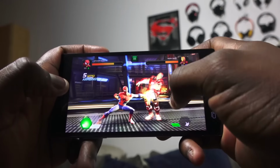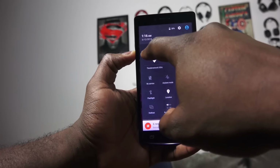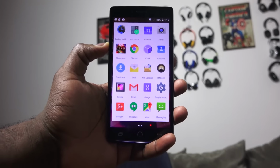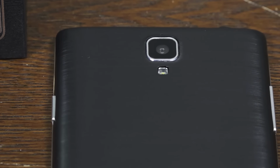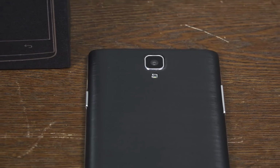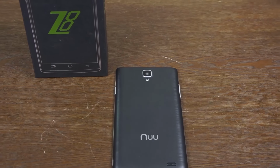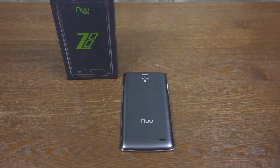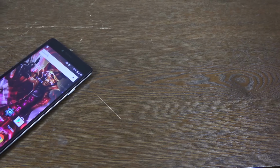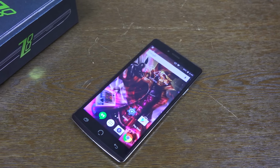So Nuu has done a decent job with this, but the one thing that I fear is that this doesn't warrant the price. It's priced at $279, in the range of many devices that it really comes close to, like the Nexus 5X. And I think this is really a device that should be sub $200. It's a good device, but I think the pricing is just wrong for what Nuu has to offer. I'm not saying it's bad, but I think it should be in a different pricing category. All in all, though, I do like it, and if you can find this device for under $200, definitely pick it up. If you guys have any questions or comments about the Nuu Z8, let us know.